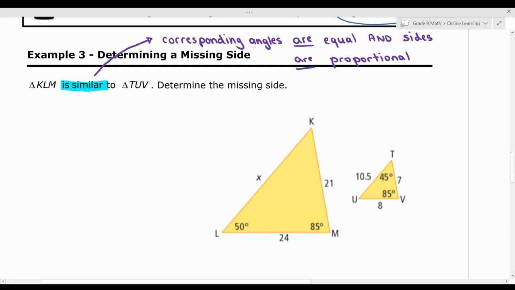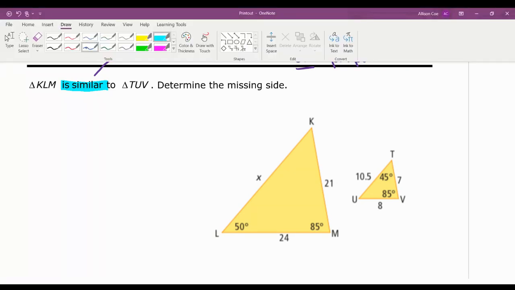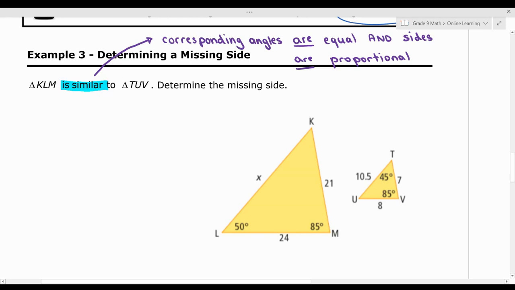All right. Now, what I would suggest whenever you work with triangles, it's a good idea, try to label all the angles if you can. So you'll notice there's a 50 degrees here, there's an 85 degrees here. It's probably worthwhile figuring out what this angle is. So angle K would be 180 minus the 85 minus the 50.